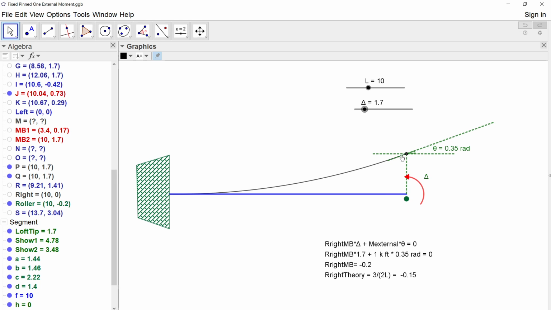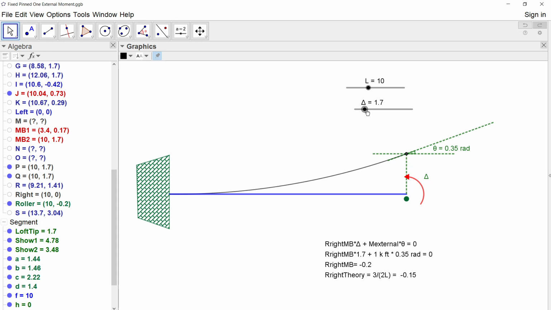The loft in this case is actually the rotation at the tip because the only external load is that external moment. So if we have a measurement of that angle, we can apply the Muller-Breslau equation: R right times delta plus M external times theta, all of it equals 0. So M external again is 1, and theta is in radians here. What is the angle between the slope of the beam at the tip and the original horizontal?